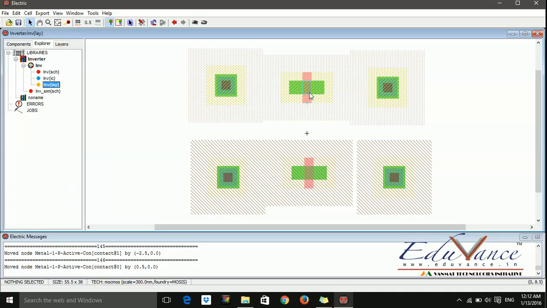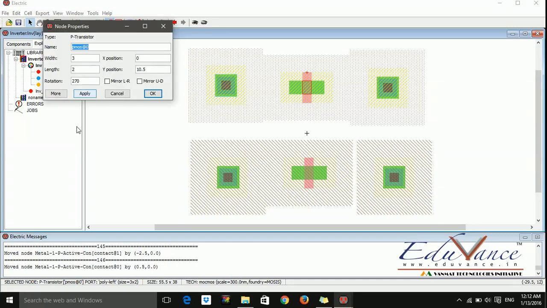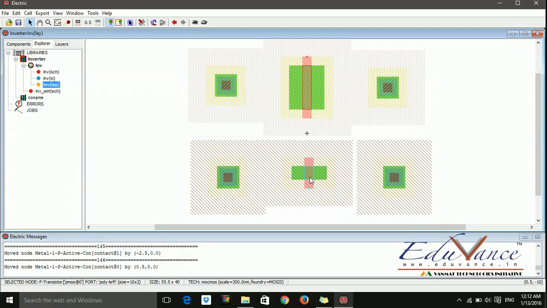This is the length. But I want to increase the width. So what do I do? I click on the device and then I open properties. In properties, I increase the width to 10. Similarly, I click on the device and open properties. Now you can open properties like this also.